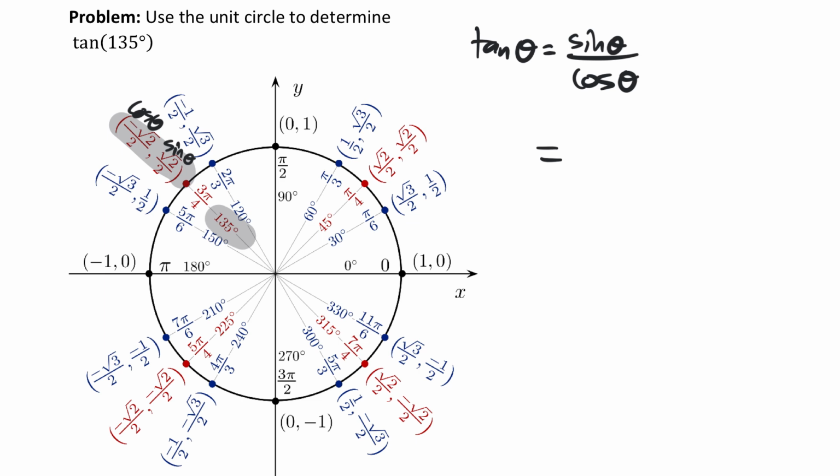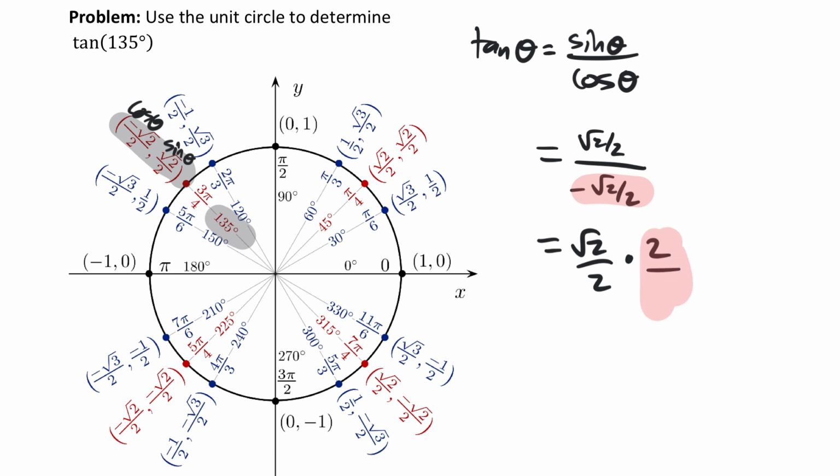And so we have to stack that in a fraction. Root 2 over 2 divided by negative root 2 over 2. Now you might say this looks really tough, but it actually simplifies because when dividing fractions, we can flip and multiply. So we take that second fraction here, and we're going to flip it. Then that gives us 2 root 2 over negative 2 root 2, which everything cancels, and we just get a negative 1.